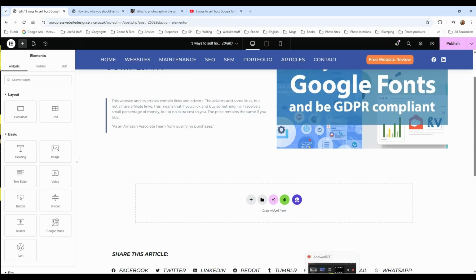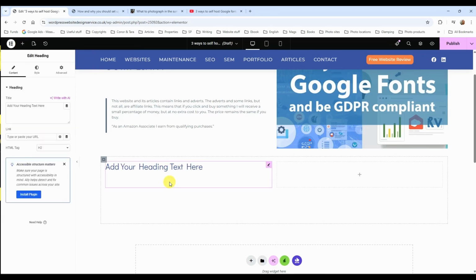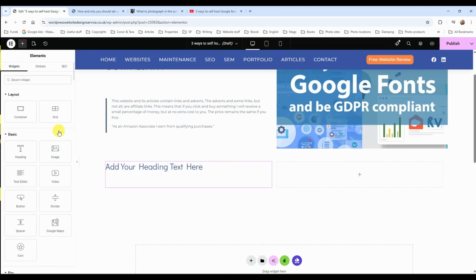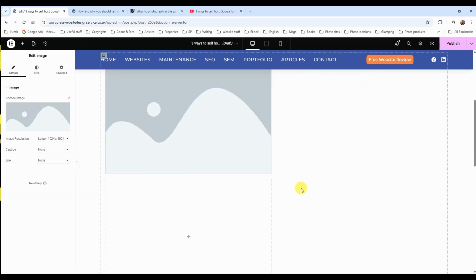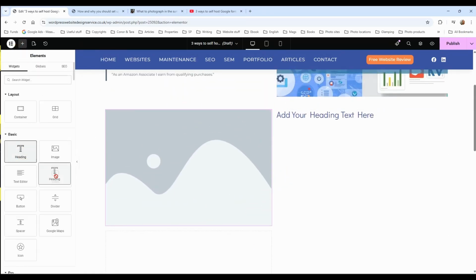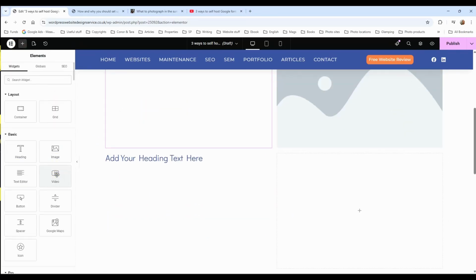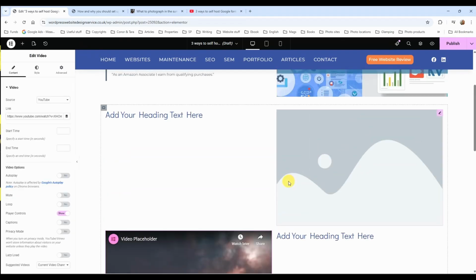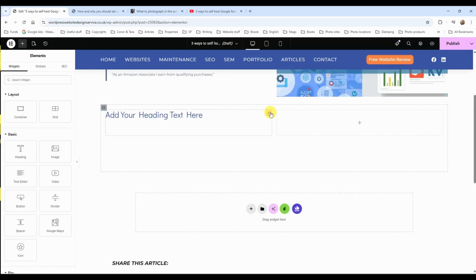Let's delete that. With a grid, say we've got 4 like this. Now I can insert an element into the grid like this, but only one element in each column. See, if I try to insert another element into the same column, it pushes everything across. Like a video, just pushes everything across. So I can only insert one element inside each grid column. But there is a way around that.